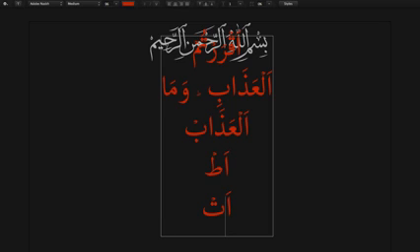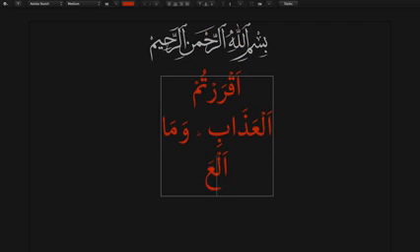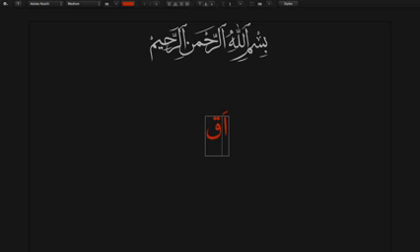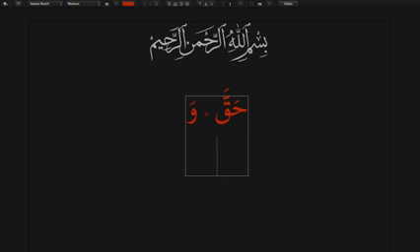Actually, before we stop off, there's one more exception to the qalqala, is that if you stop at a place in your recitation where there's a shadda on a letter, so if you remember, if we say the word haqqo, with a shadda, and we have a little ta stop, and then whatever word next, we're going to make that little stopper sign. So if we stop at the word haqqo, you have to remember that the shadda means that the letter comes twice.